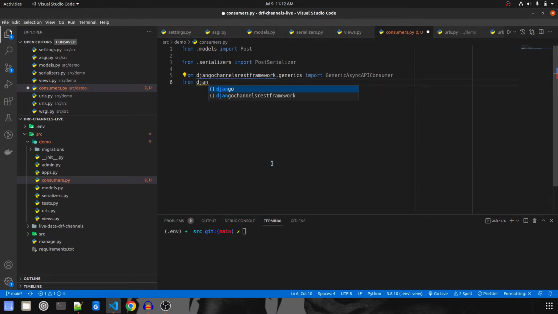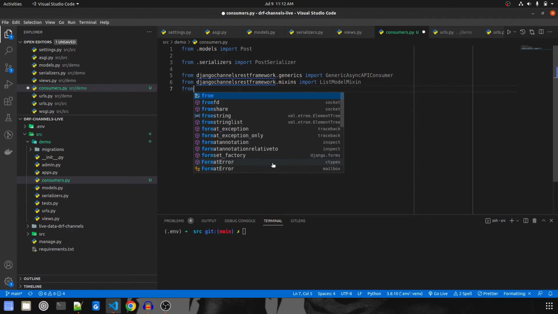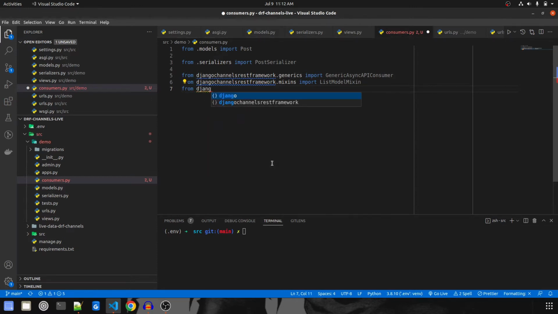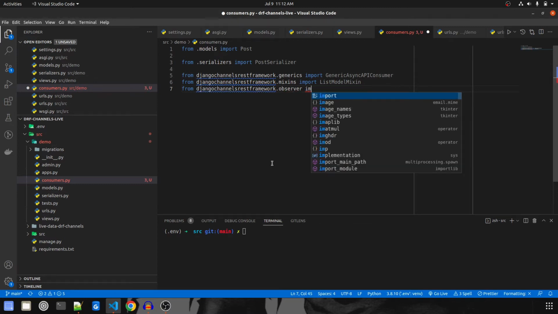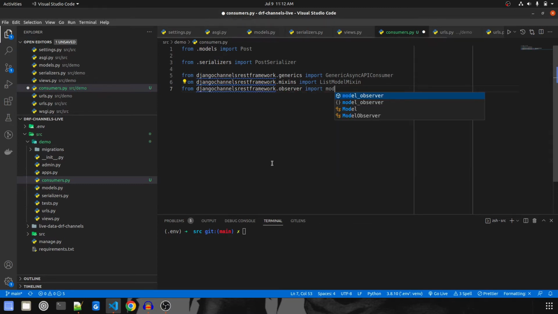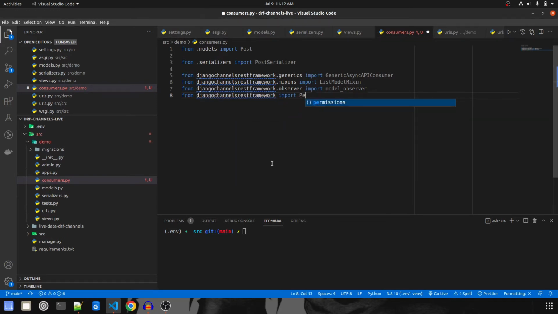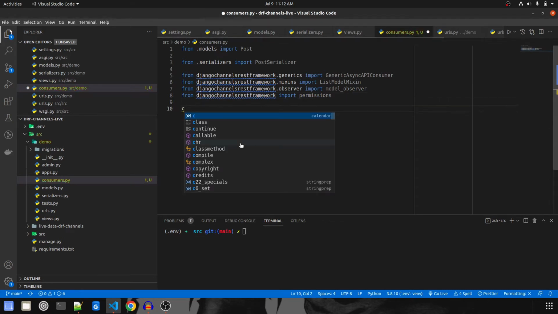From djangochannelsrestframework.mixins import ListModelMixin. Then from djangochannelsrestframework.observer import model_observer, and then from djangochannelsrestframework import permissions.